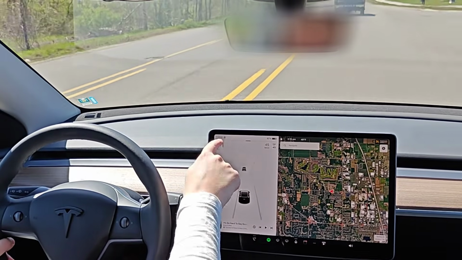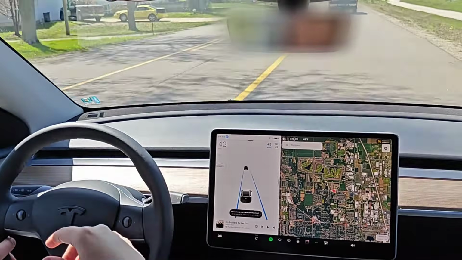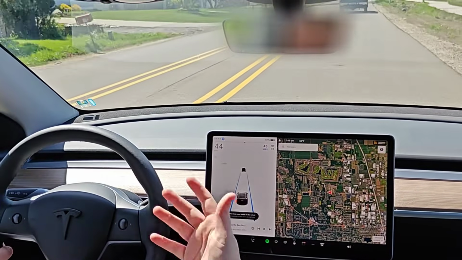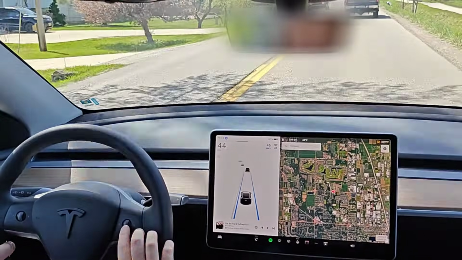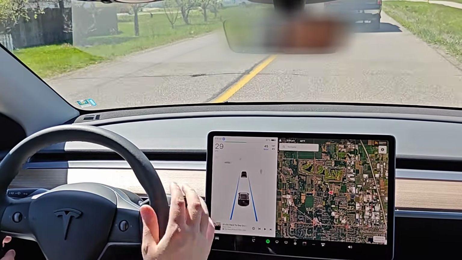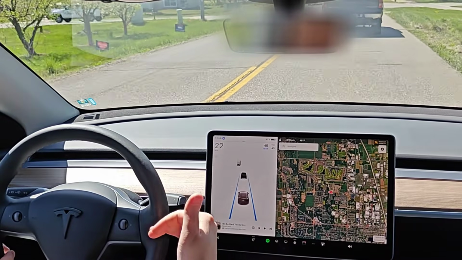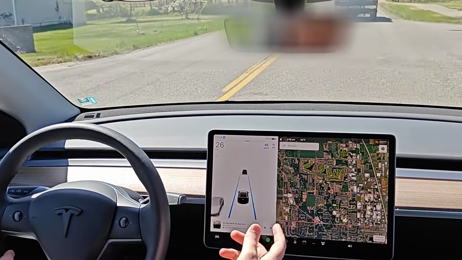But once you have this little gray steering wheel right here, we can do a double pull on our right stalk if we have it set to a double pull. If you have it set to a single pull, obviously it's just one. And if you don't have stalks, it's going to be a double click on the right scroll wheel, or a single click depending on how you have it set. The nice thing about having it set to a double is that if you do just a single, it'll put you into traffic aware cruise control, so you can have either option, which is kind of nice.